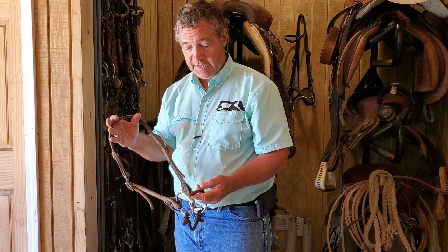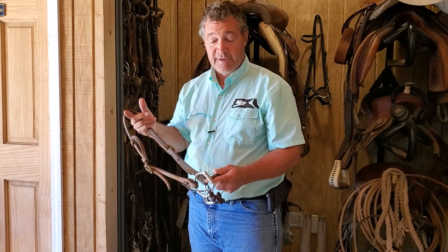There are things I need that horse to do — to elevate his shoulders, leg yield, and do things I need to start building muscle for. Even though you hear that everything can be done in a snaffle bit, it cannot be done correctly in a snaffle bit. I will get that horse out of a snaffle bit within 90 days of starting him under saddle.